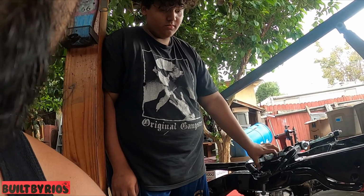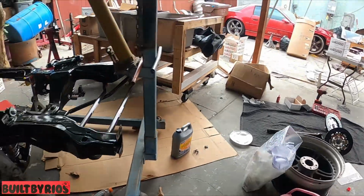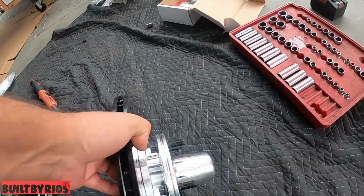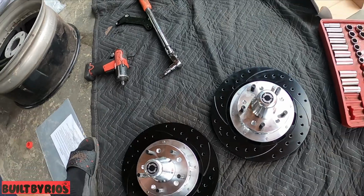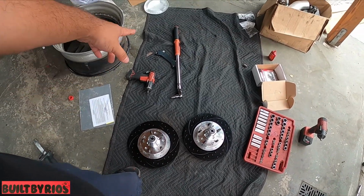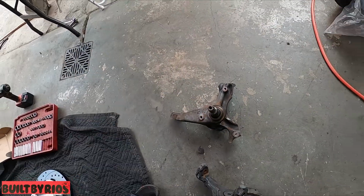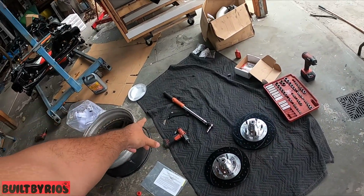So other than that, let's show him the MC. Go ahead, put your stuff away and clean this mess. Oh, this mess. There go the brake system for Flacco's MC. It's a 12.1219s, 3-piece rotors with a 6-piston caliper. I just don't have to mount the bracket to that, but I already cut them. They're already cut. They're ready to go. I just don't have the drill and tap for that.